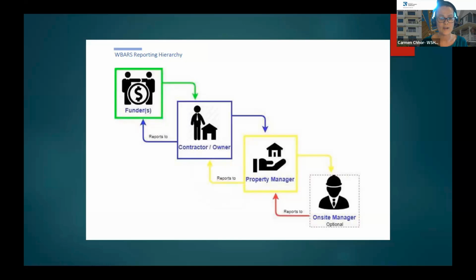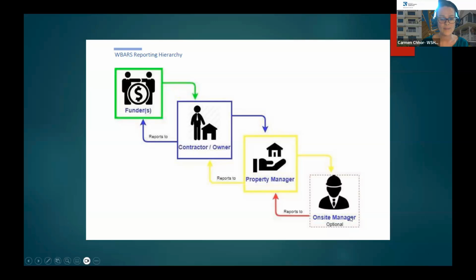But basically, when you're submitting your reports, depending on what position you're set up in WBARS, when you hit submit, it's only going to go up 1 level. You hitting submit does not necessarily submit it up to us.